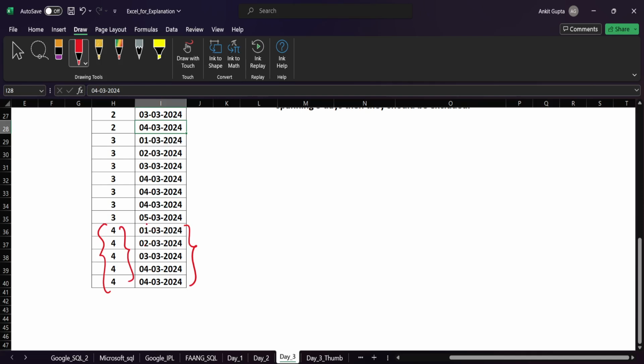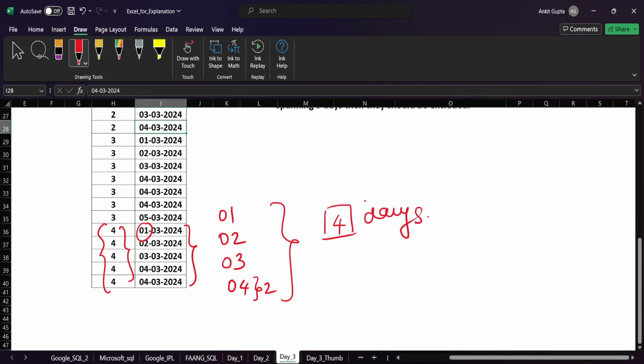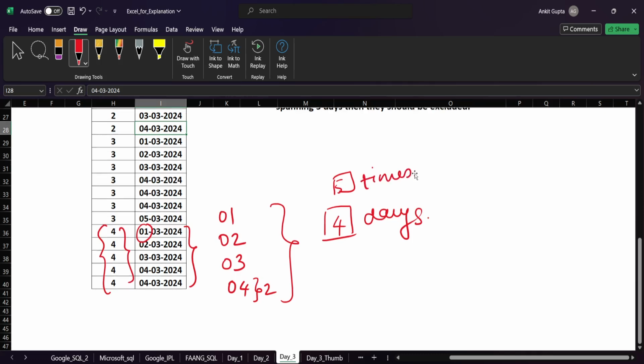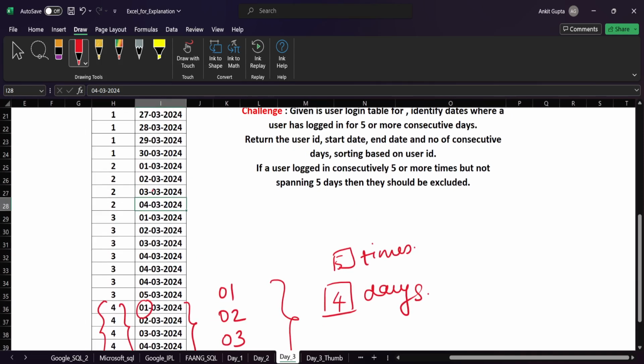He has come on the first, second, third, and on the fourth, but on the fourth he has come 2 times. So altogether this is only 4 days, right? But he has 5 login records. So these kinds of records we should exclude, right?